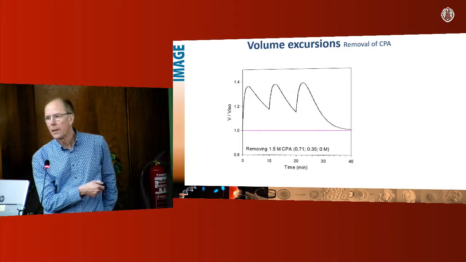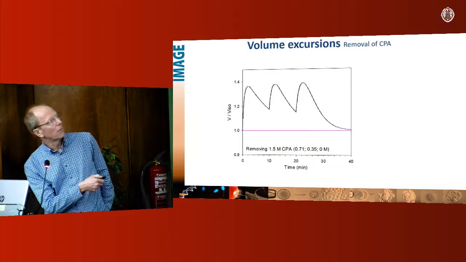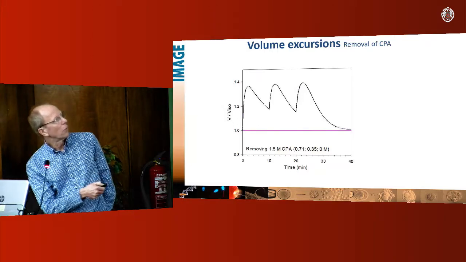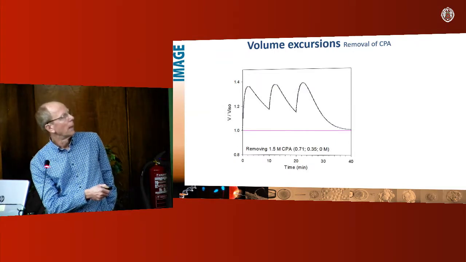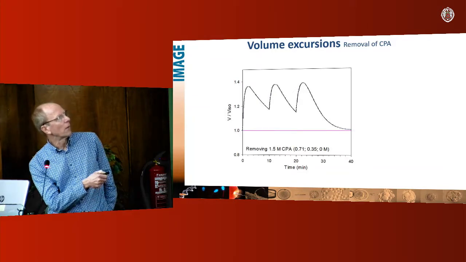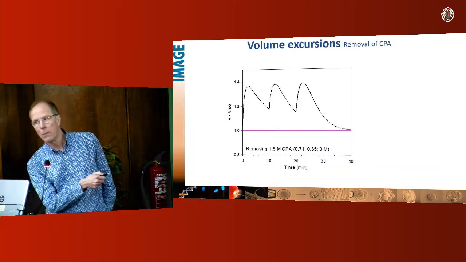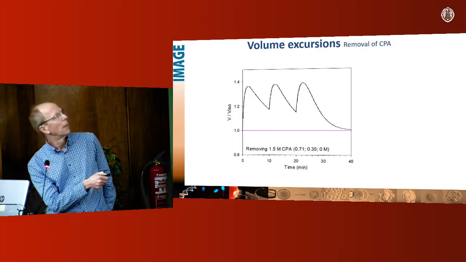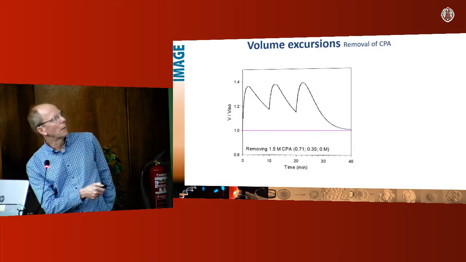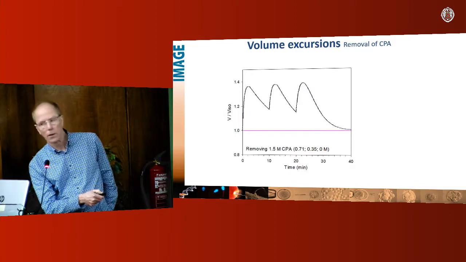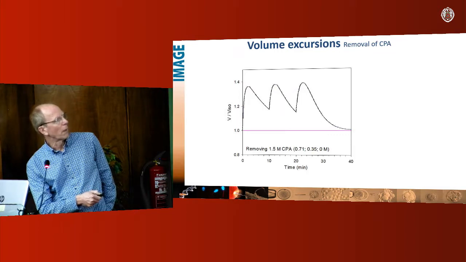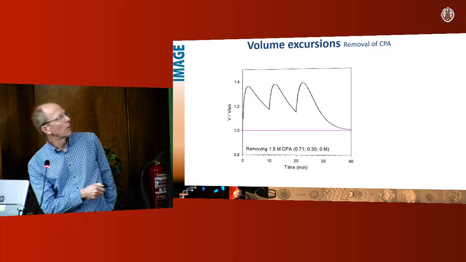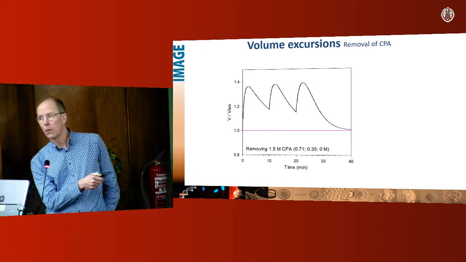The opposite happens when we remove the cryoprotectants after thawing. We need to bring the cells back from a high concentration of cryoprotectant to a normal medium. And what happens then is the opposite. First we have an influx of water, a very rapid rise in volume, followed by a decrease in volume to the normal starting volume of the cell. If we would do this in one step from 1.5 molar to 0, cells would swell too much and they would explode, literally explode.